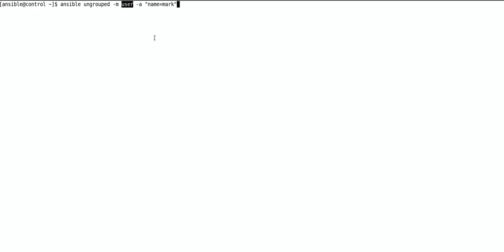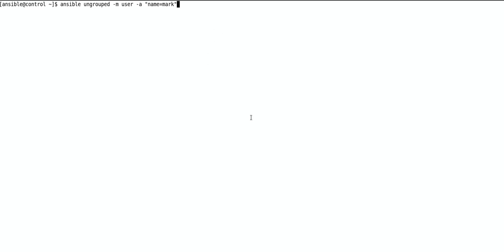In an ad hoc command, all arguments are provided between double quotes, and for that we are using name equals Mark in this case. So if we run this command, it's supposed to check all the ungrouped hosts and see if Mark is already present. If it's not present, it's going to say it's changing the files and adding Mark on those two nodes.